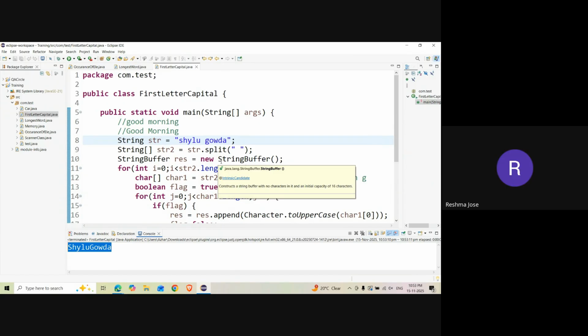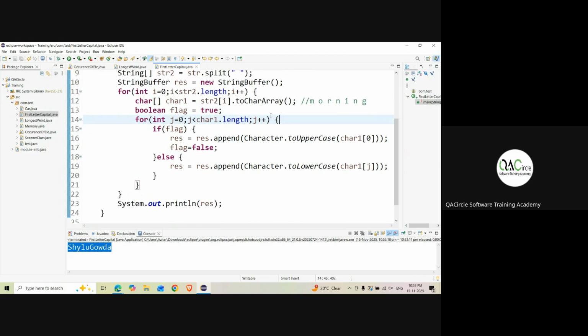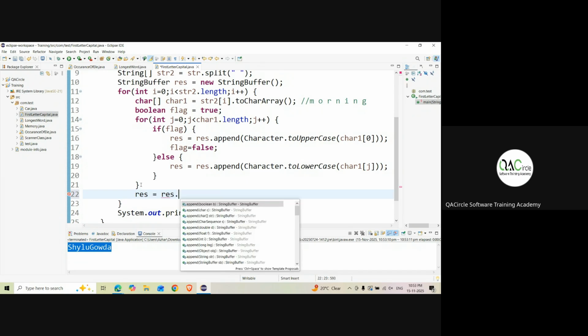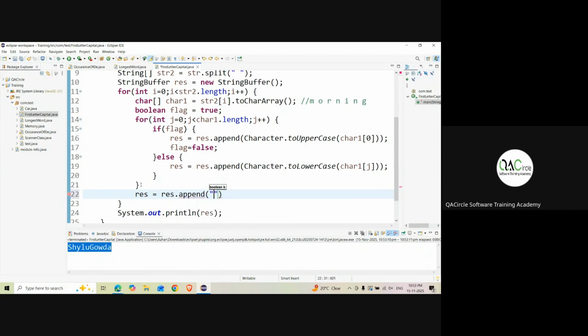If we want a space in between, sir, what will we do? If you want space in between, as soon as this loop ends, we have to add a space. So when this loop ends, after here, so this loop ends. Then res equal to res dot append of space.